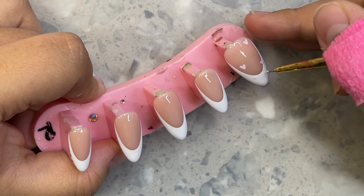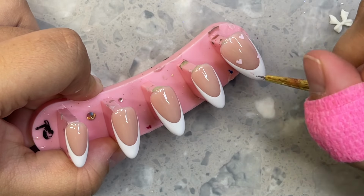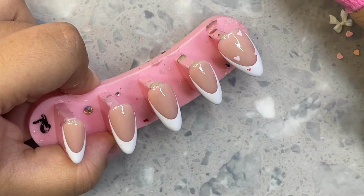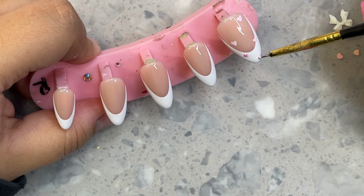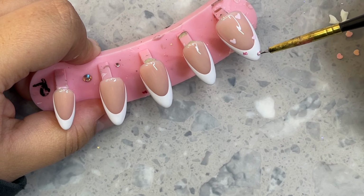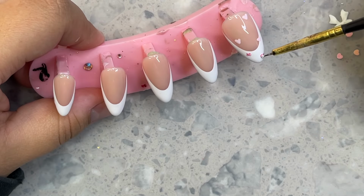If you're looking for a good light pink, I would recommend Floating by Nail Reserve. Floating is a really good one. That one's a really perfect neutral baby pink color.